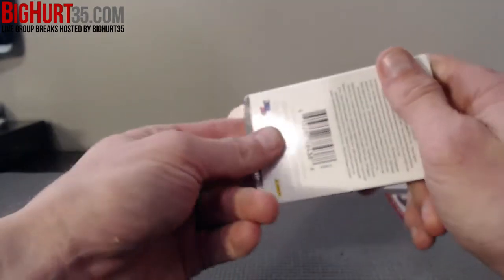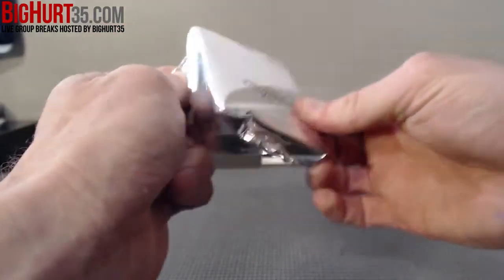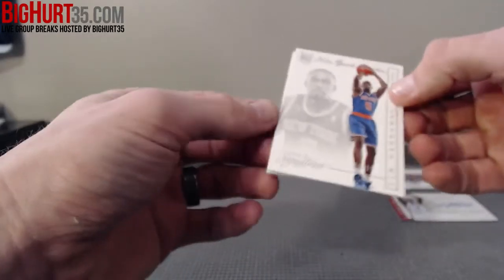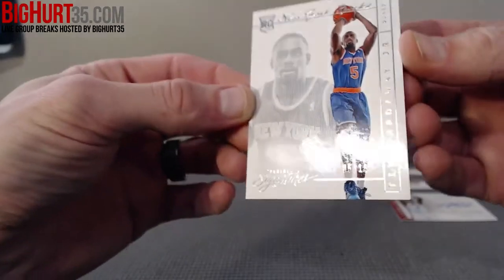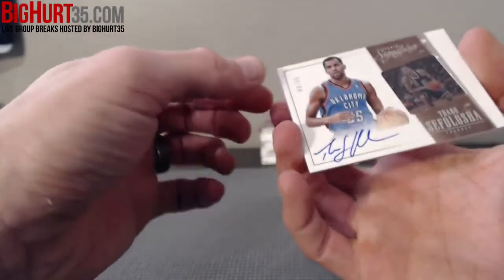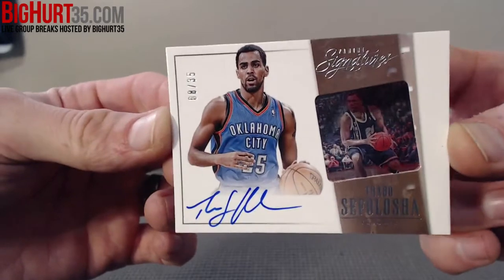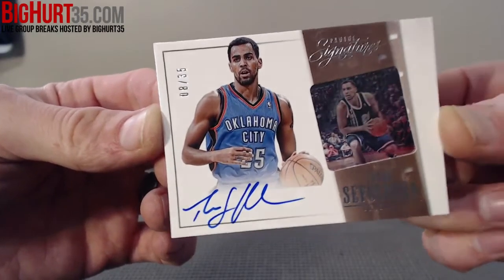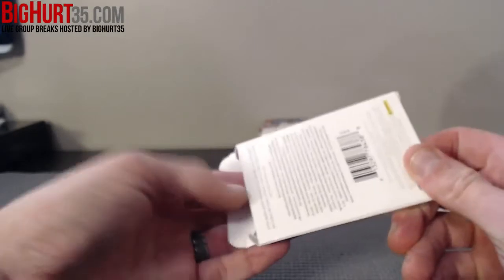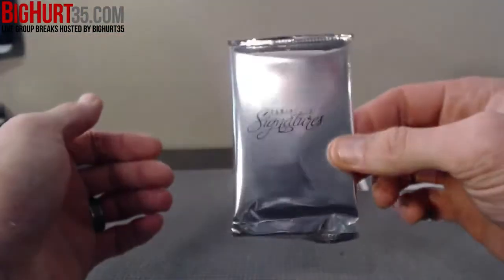By the Cavs. Henry. Tim Hardaway Jr. 5 out of 15. Reb got the Knicks. Nice. And Tabo Cephalosha, 8 out of 35. Sick. Henry, 860. First autoed film. Here's the pack. If you're wondering what that looks like.